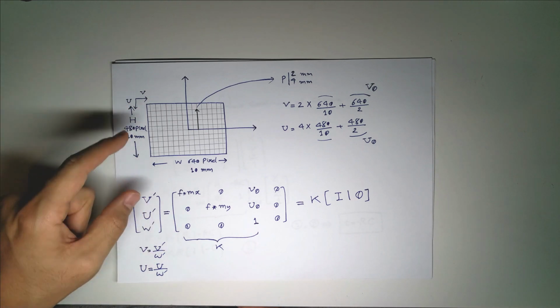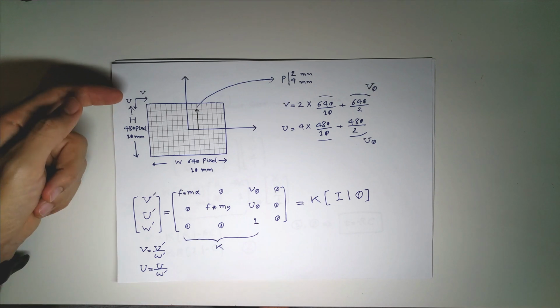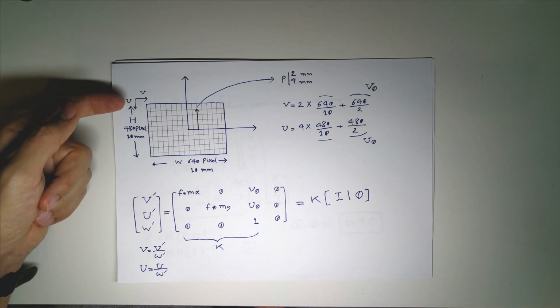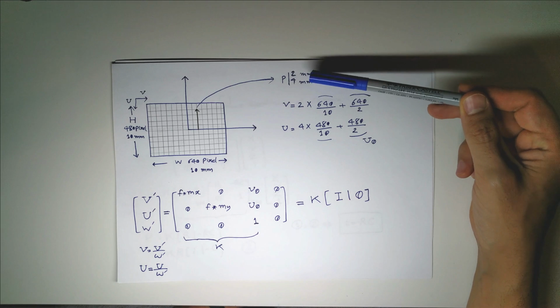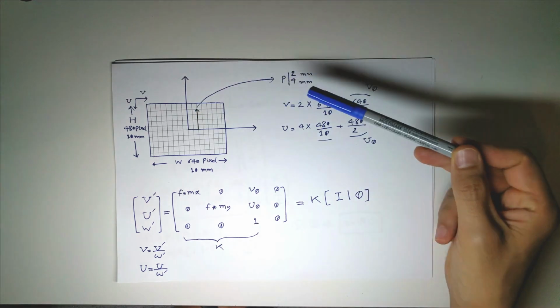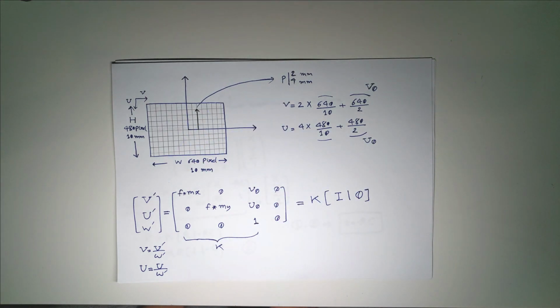So let's say we have a sensor consisting of 640 pixels in width and 480 in height, and let's say it's 10 millimeter by 10 millimeter, which is a very poor camera, but it's a very typical configuration, 640 by 480. V increases in this direction and U in this direction. That means U gives you the row and V gives you the column. Now let's say in our Euclidean space, this point is 2 millimeter forward and 4 millimeter in the Y direction. Now you are interested to know which pixels are turned on.